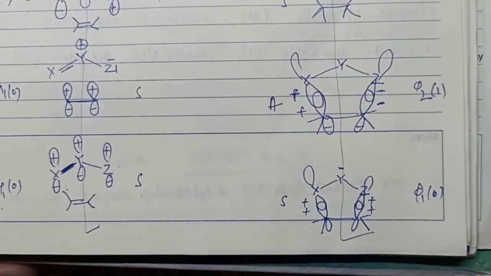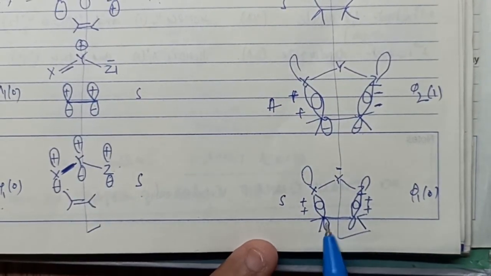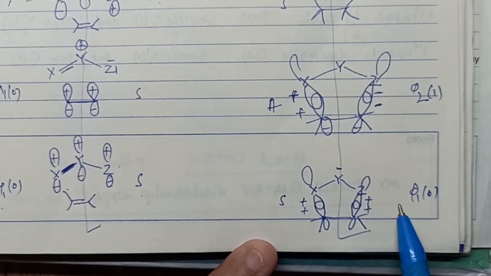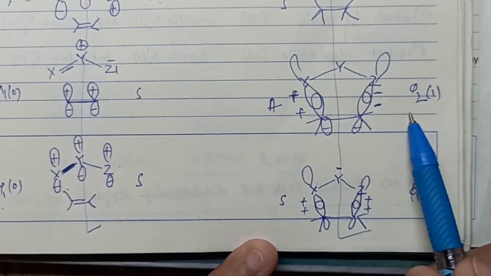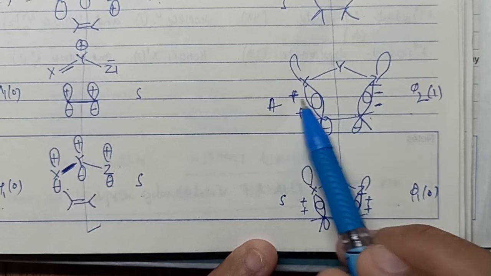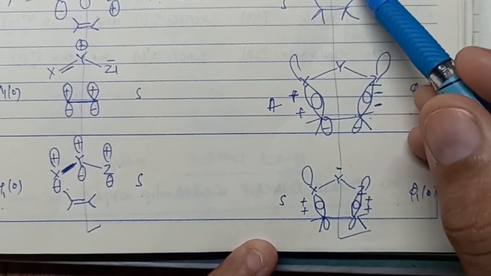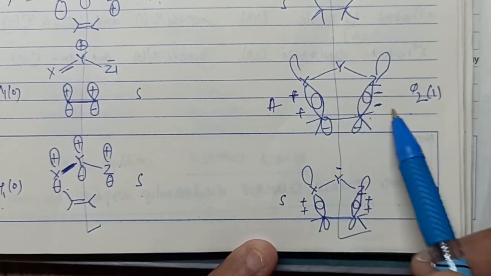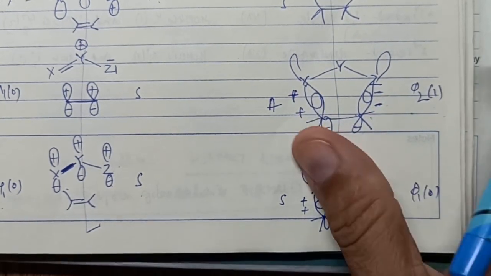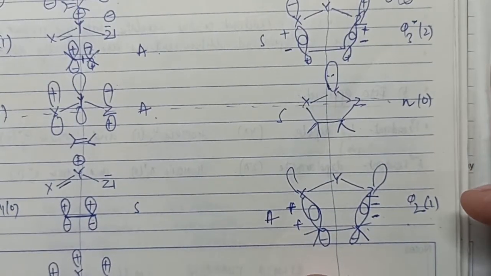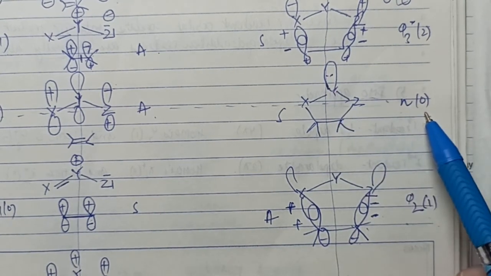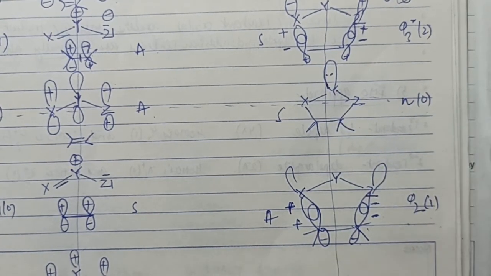Okay, how do I draw that? First of all, of both sigma bonding orbitals, the most stable orbital will be one in which this is the sigma bond, this is the sigma bond, there is a bonding overlap and there is no node between them. So this is psi 1. Next orbital will be one in which there is a bonding overlap, but there is a node between them. Here is the node between these two, a nodal plane like this. Positive in front of negative, positive in front of negative. That's why this is psi 2 having 1 node. The third orbital is, as I've told you, the orbital of the non-bonding electrons. So this is the non-bonding electron. In non-bonding electrons obviously there will not be any node.